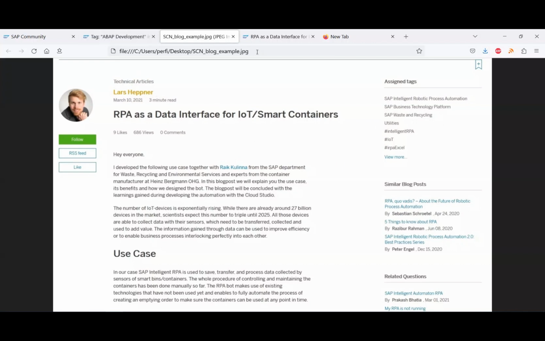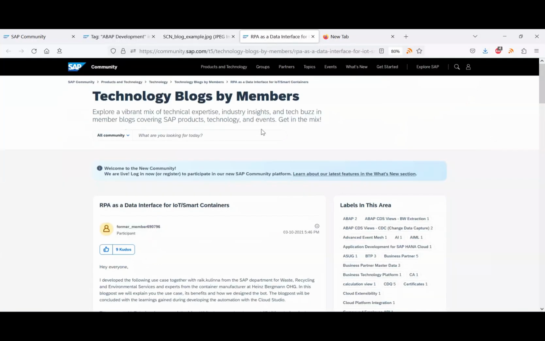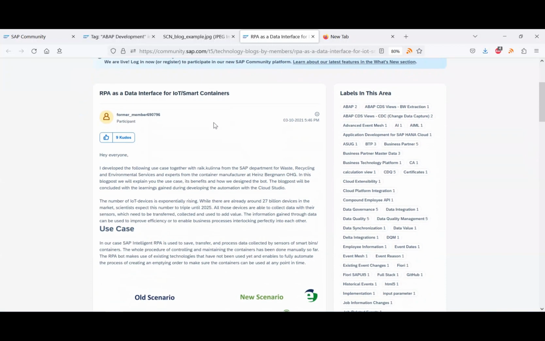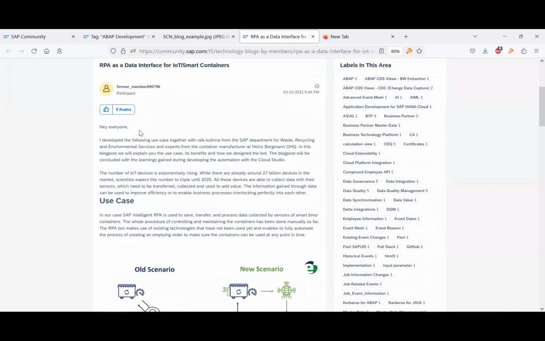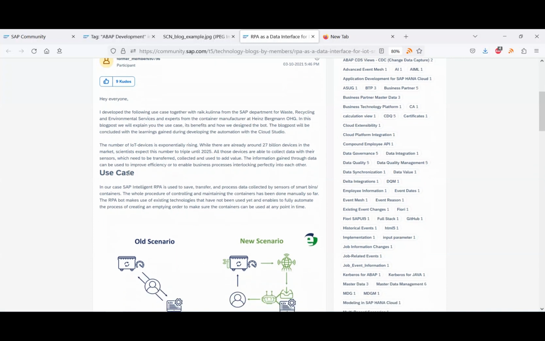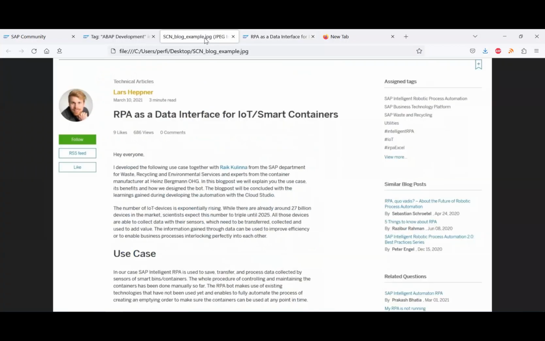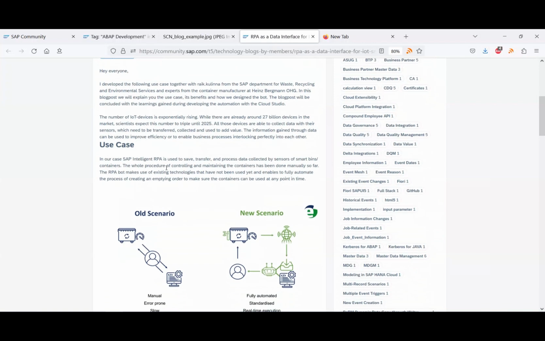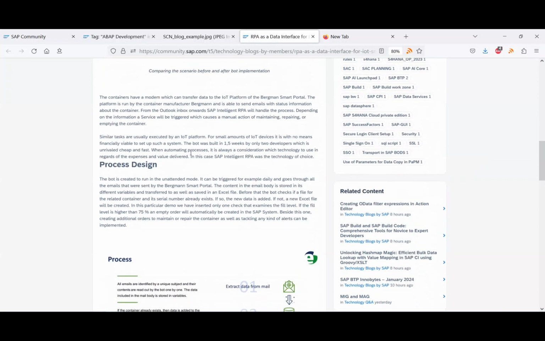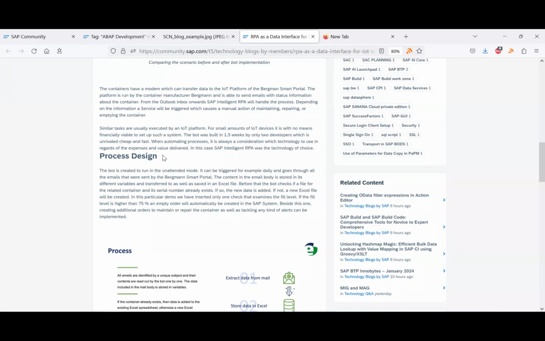So I was able to find the same blog post now and see how it looks on the new platform. So again, this annoying header, then now somehow Lars turned into a former member, so maybe he left since 2021. That's fine. 9 likes, so I guess, let's see, it was 9 likes before, so 9 kudos. Likes became kudos, which is nice. The format I think looks a little bit weird, to be honest. So this is more cleanly formatted. There is consistent space. This one is just odd. I don't know, not too bad, but it kind of triggers my OCD sometimes, stuff like this.